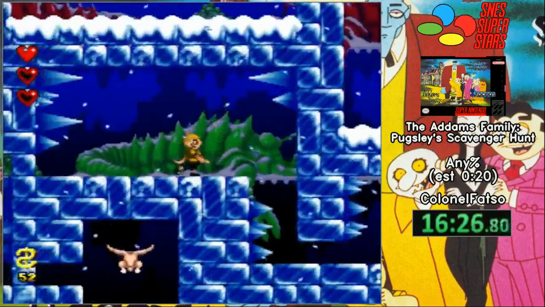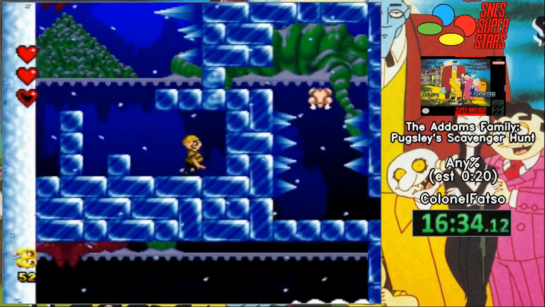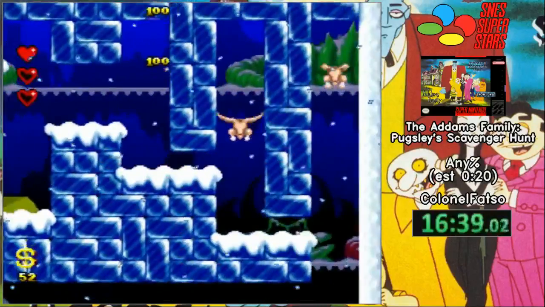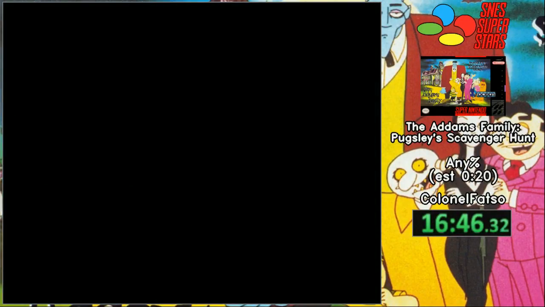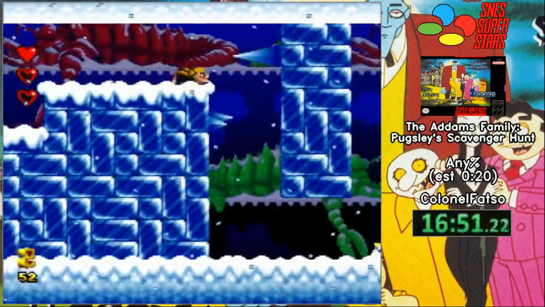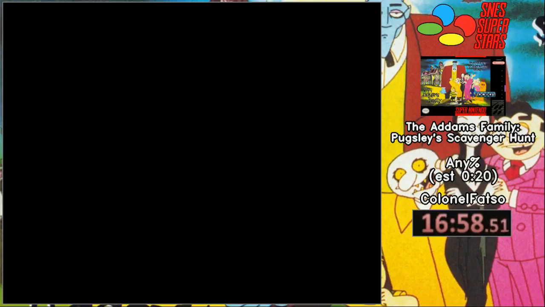Alright, I'm low on hearts, but there's a heart that I can pick up here in the corner. So I'm just going to take care of that. Whoops! Wow, I took a hit anyway. Alright. Oh. Oh no! Sorry, this run is, like, not going very well.